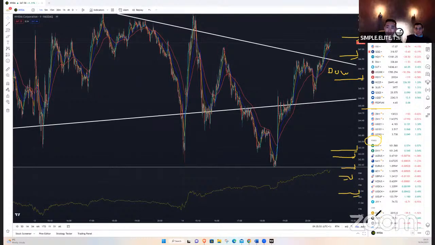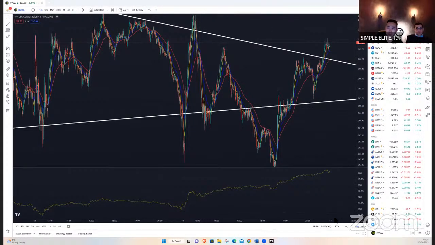You need to have these, what we call the major currencies, in your weekend checklist, because you need to know what they are doing. This is something that I strongly recommend. And then after that, you should have your commodities, which are gold, silver, and oil. You see, I have natural gas there. It's not compulsory, but it's up to you. So gold, oil, and silver.